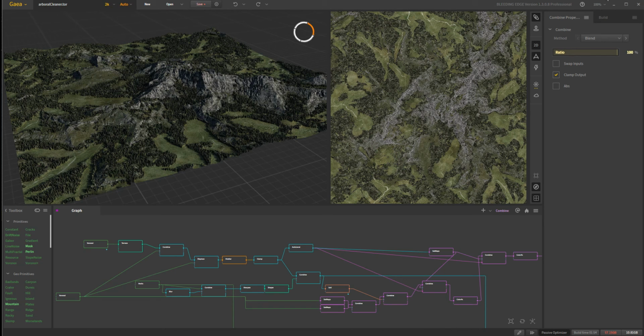So I figured in this video I would break down one relevant portion, which is the tree system that I've put in place here. And this is because number one, it's nice to get the mentality behind it for those of you that do own this particular tour file, and also for anybody that has been waiting for the arboreal node. And the arboreal node, we're hoping it's going to be coming soon.